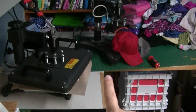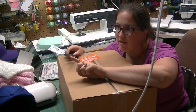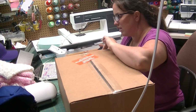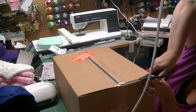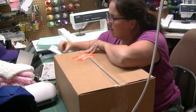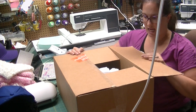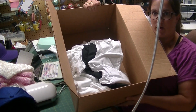I took all the platens off of that heat press, and I've added in the hat press. I'm just going to give it a try. I have to wait till it gets higher. While that's heating up, it's at about 300 degrees, so I'm going to open up this package and show you what I got. It's just more shirts. I'm kind of nervous because I've never ordered this one brand of shirt. But it's for a sports team, and the girls really wanted the thinnest shirt I could get. So I called the company and I asked, and they assured me. It's not even a full box, this is a small.